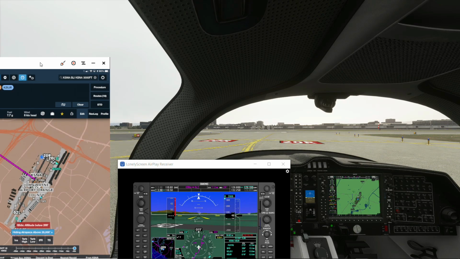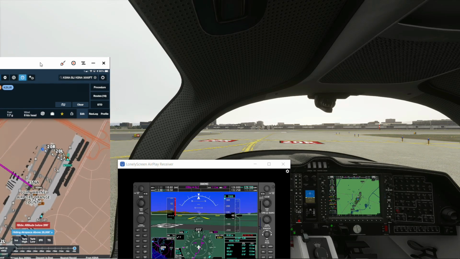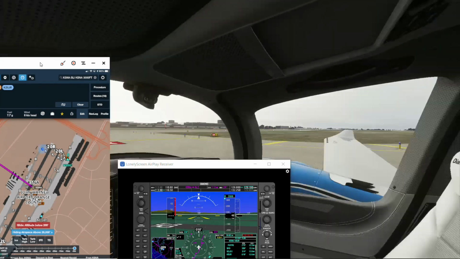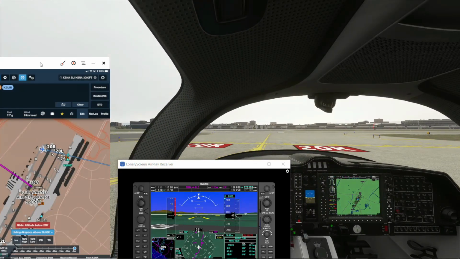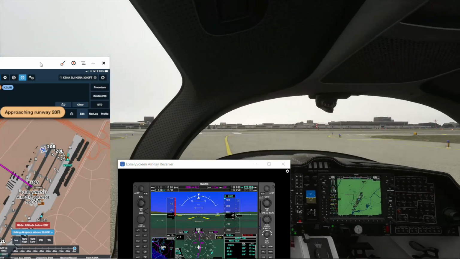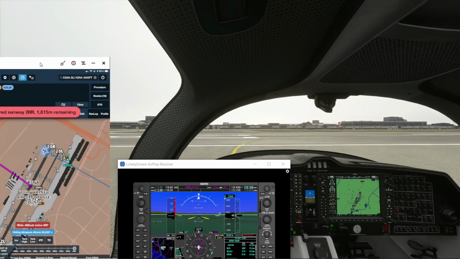John Wayne Tower, Hotel Alpha Delta Alpha India, holding short Kilo 20 right, ready for departure IFR. Hotel Alpha Delta Alpha India, John Wayne Tower, runway 20 right at Kilo, cleared for takeoff. 20 right at Kilo, cleared for takeoff, Hotel Alpha Delta Alpha India. Torrance Tower, Grumman 1041 on the ILS 29 right. Grumman 1041, Torrance Tower, runway 29 right, cleared to land. 29 right, cleared to land, 1041. Approaching runway 20 right. Entered runway 20 right. 1,615 meters remaining.